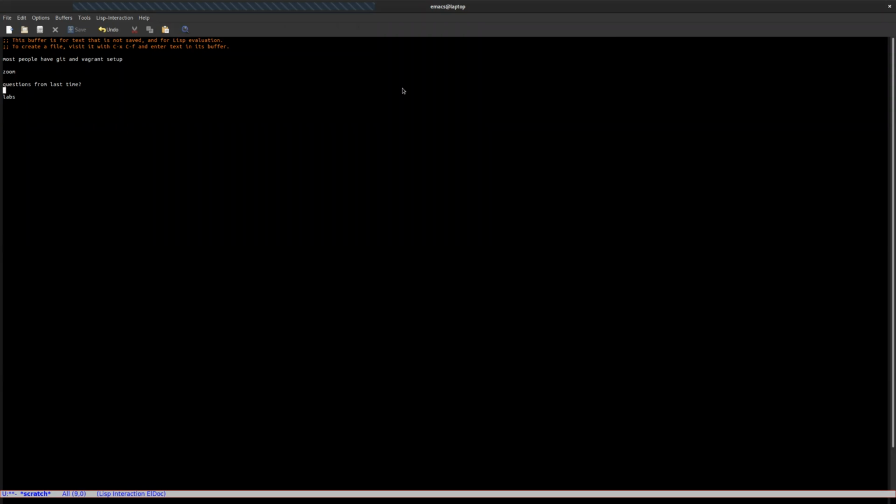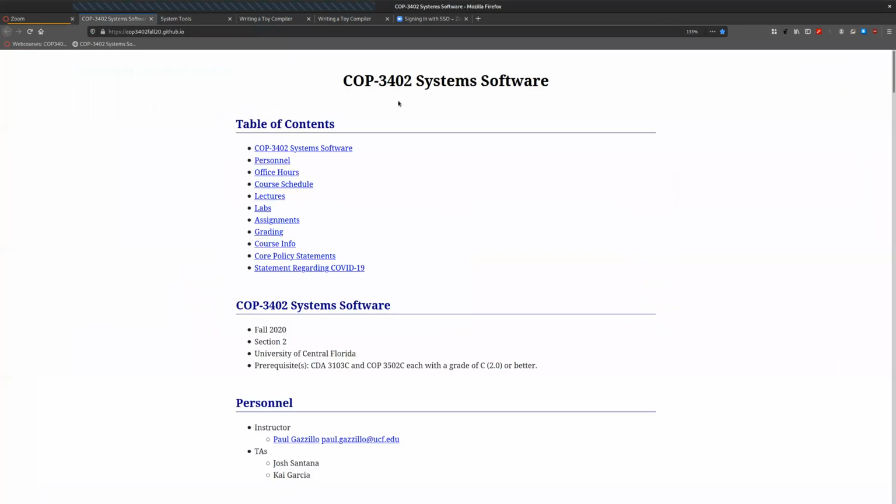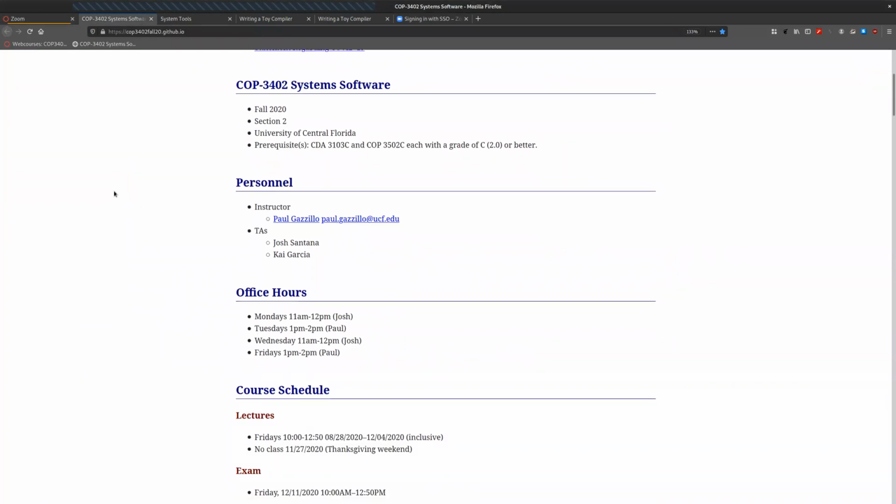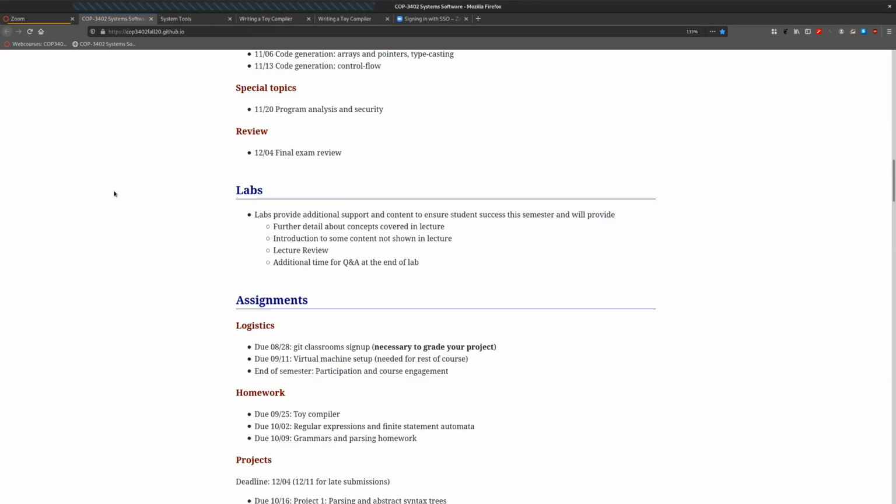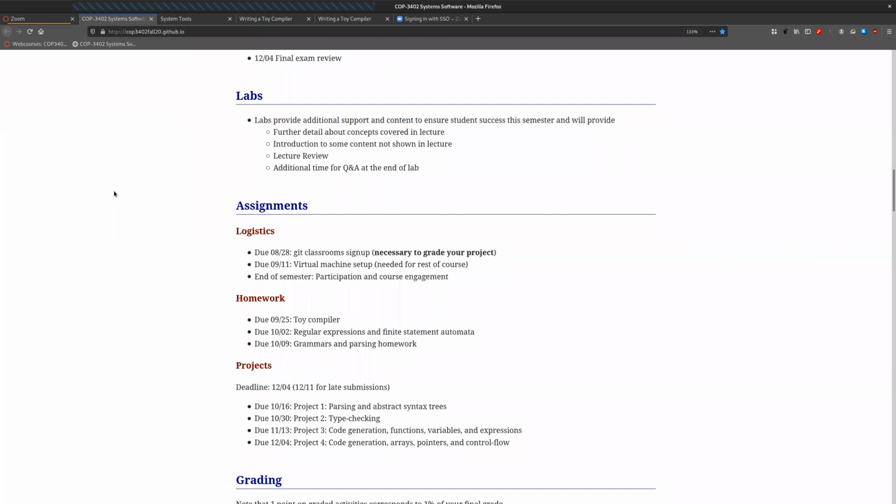Oh, one thing I want to also clarify is the role of labs. I know labs can sometimes seem unclear in their use, so I was talking with Josh about this. Also, somebody asked, should we always have Vagrant ready for class? For classes where we do live coding, you should have Vagrant ready. Today is going to be very programming heavy, so it'll be useful for today. It just depends on the content of the class. For most of the classes, I'm going to do a little bit of live coding for the projects. But you can always go back and watch the recording if you don't have Vagrant ready.